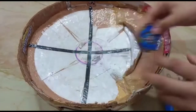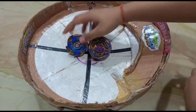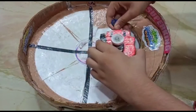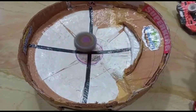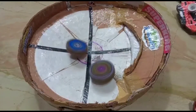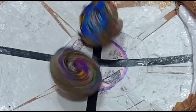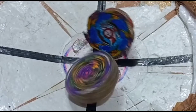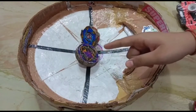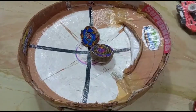First battle between Helios Volcano and Lucifer The End — both are limit brake beyblades. Lucifer The End is really best for left spin, so let's see what happens. Oh, did you see the life after death? Oh my god, this driver, man! I also made a video of Lucifer The End.